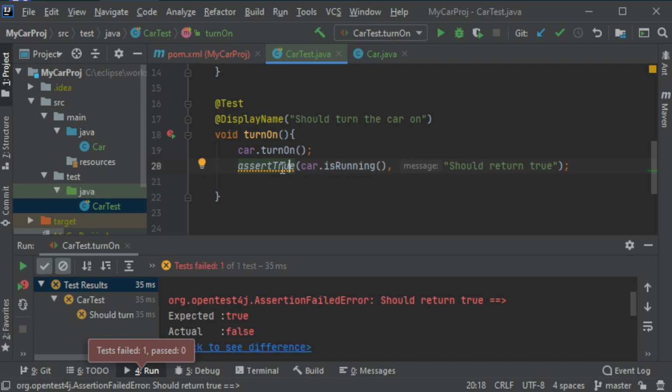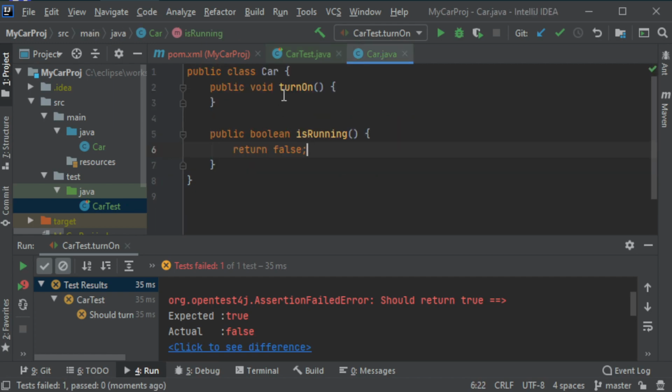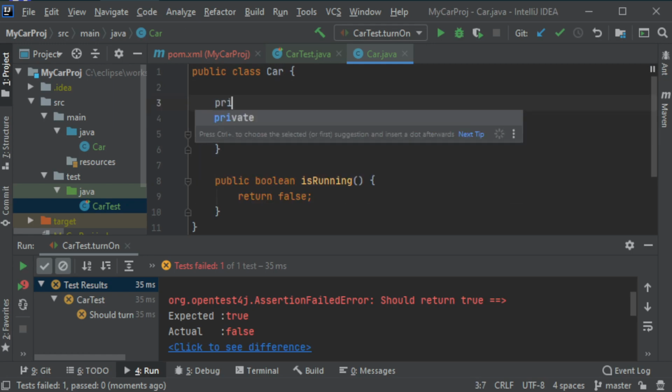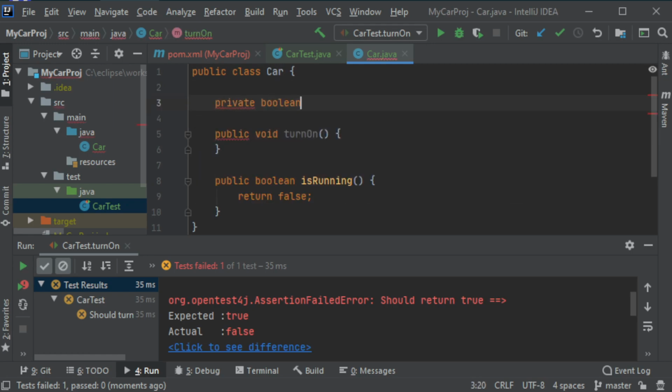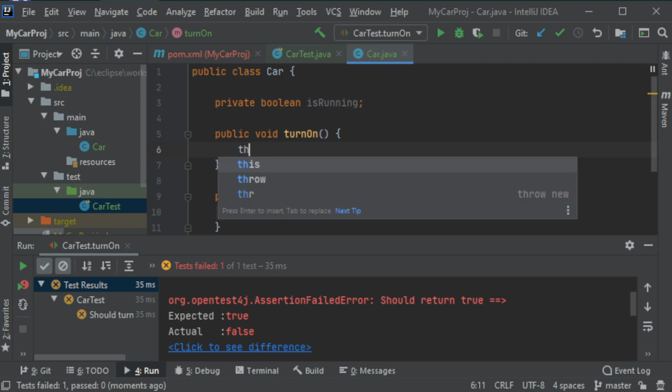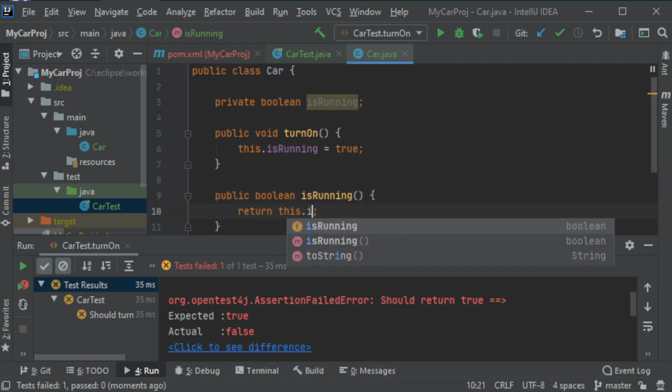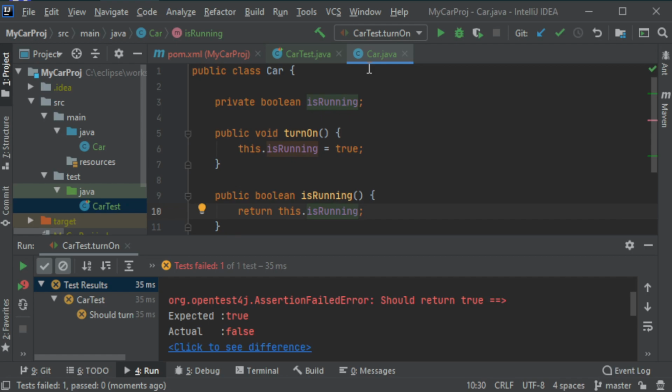All right. So I was expecting true. It got false. So let's first program the turn on functionality. Let's create a private boolean isRunning. Let's change the isRunning to true, and here it can return the isRunning variable, right?